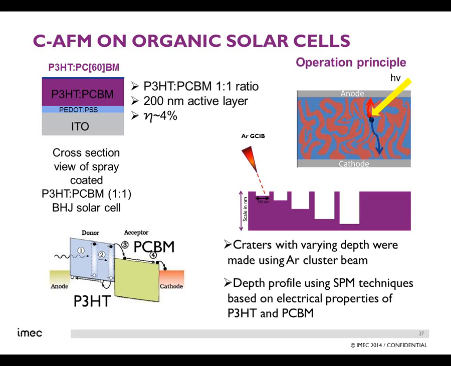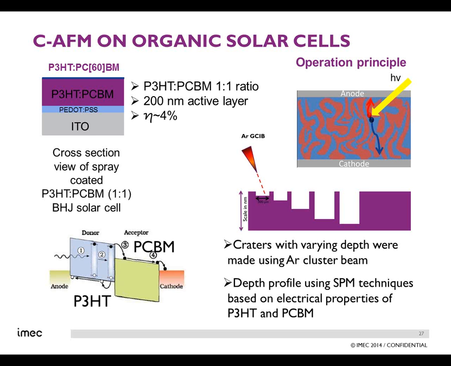With light entering inside these materials, we are able to generate some excitons. But then the big question afterwards is, are we able to have the electrons and holes flowing through the two materials, one to the anode, the other one to the cathode? So are we able at the end to generate some current? Don't we have a recombination of these generated excitons? And this is very crucially depending on the intermixing of these two materials at the nanometer scale. The only way to look at that is to be able to have indeed a cartography at the nanometer scale of this intermixing between the two materials, and also to have it at different depths.